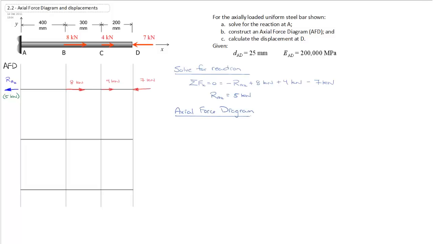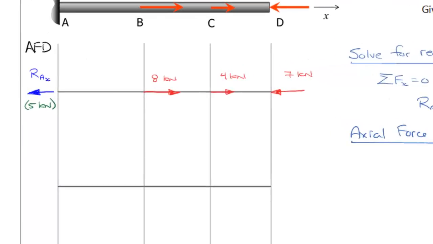We have a couple ways of doing that, and in this instance I'm going to solve for it using the graphic method. The graphic method is nothing more than a series of processes that we know from equilibrium as we work from left to right through the diagram.